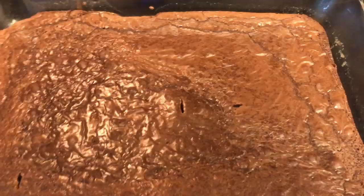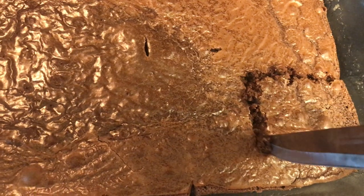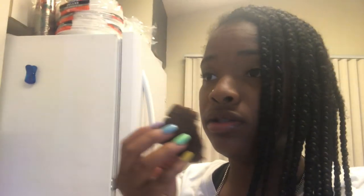This is the look — it doesn't look all that nice, but it's still gonna be good. Now that the brownie has cooled off I'm going to cut it. I'm going to start from this end and cut me a nice little piece. It looks a little chunky — maybe because it's fudge. I might as well get a taste of it. That is so good. I'm not joking, I'm so serious — this is so good.